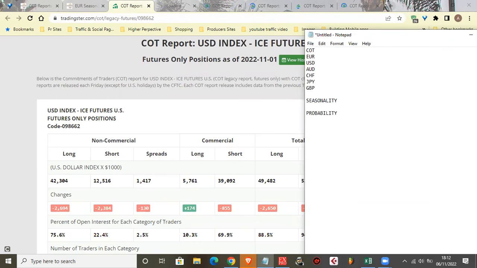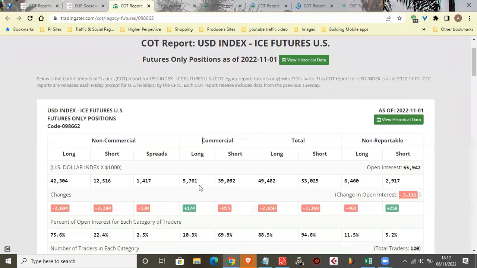So for USD, we got it going long. Now, what we tend to look at is just the commercials, and what we look at is the changes. We look at the changes for the commercials, right? And if they're going one way and the opposite way the other, we just take the one that is biggest. So 174 is bigger than minus 855 in this scenario. We don't look at these guys. These guys are people like you and I and some banks. We look at these guys. This guy's got a lot of money, more information, so we look at what they do. And non-reportable, you don't really look at these guys either anyway, so we just ignore. So for USD, long, and long means buy, short means sell.